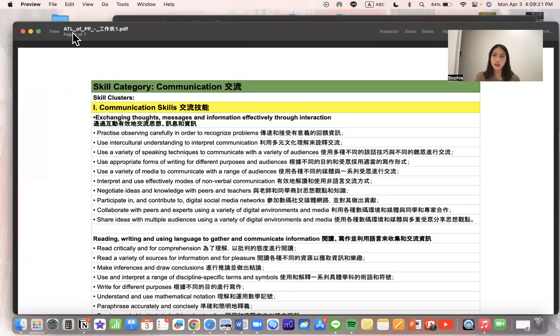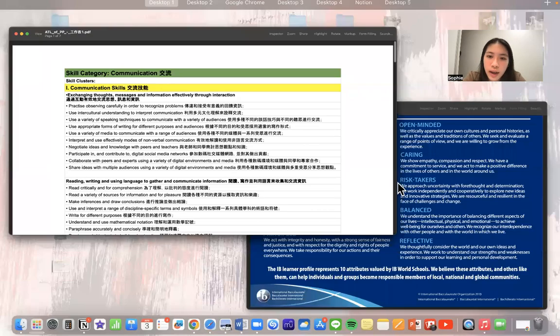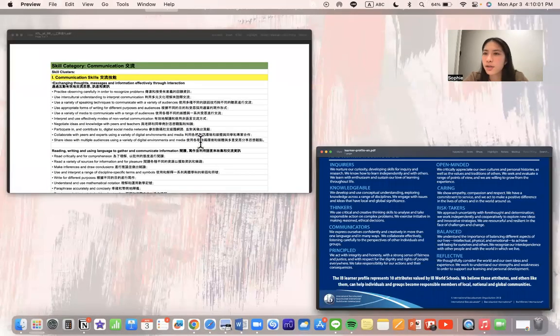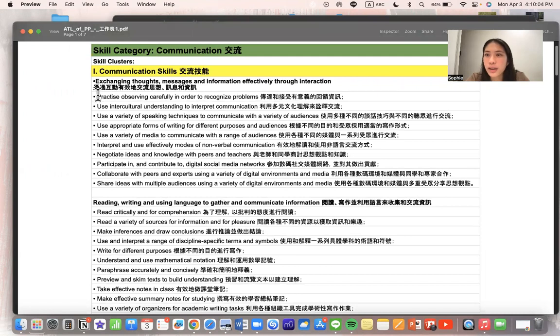It's called Approaches to Learning, ATL. And these are also something that IB really values. So in every subject, every unit, we have tasks to do. And under each task or each class in general, the teacher would give us ATL skills we will learn in this specific class. So as IB students, we're also supposed to show these ATL skills or use these approaches to learning to learn. And as you can see here, it includes communication. This is also connected to the IB learner profile communicator. So as you can see, these are really connected and really valued a lot in the IB system.